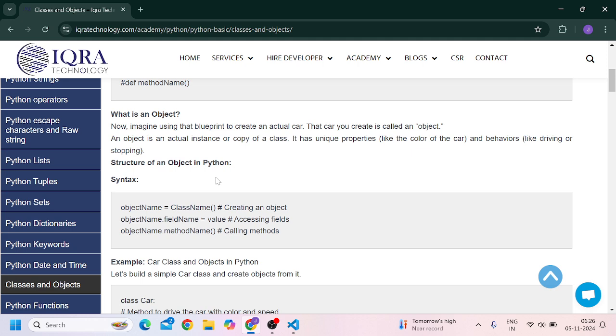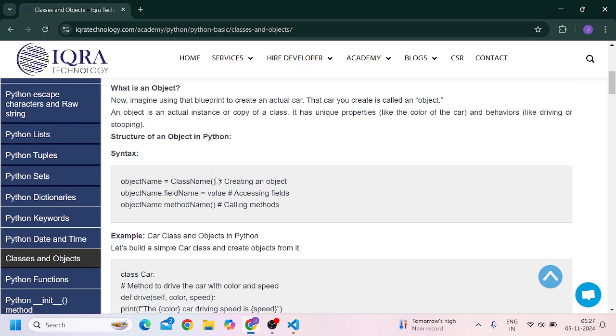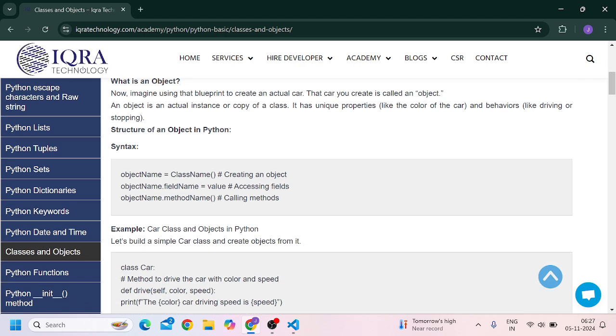So now let's understand what an object is. As I said, objects are what is made using the class, or you can say blueprint. Let us understand objects better with another example. Let's say you have a blueprint of a car, that is class Car, and you want to make an actual car.